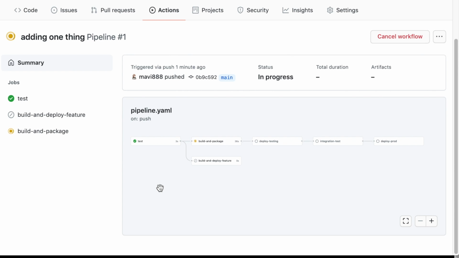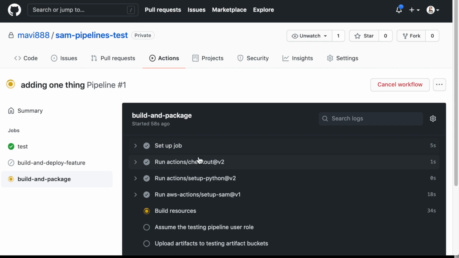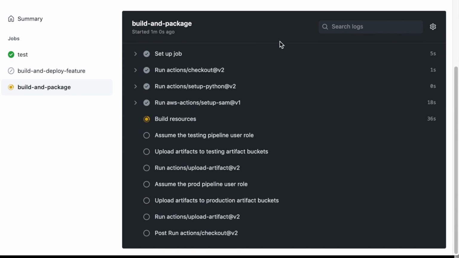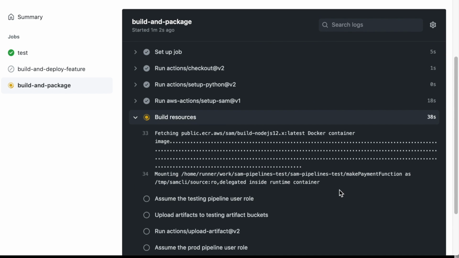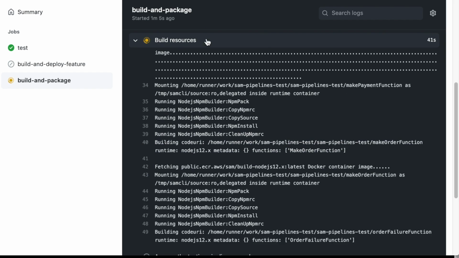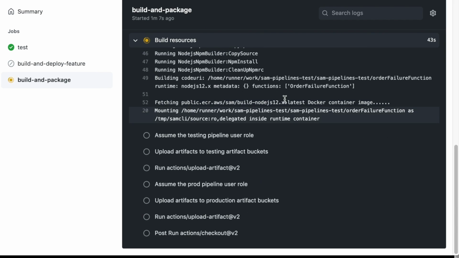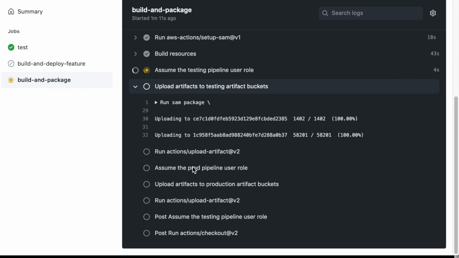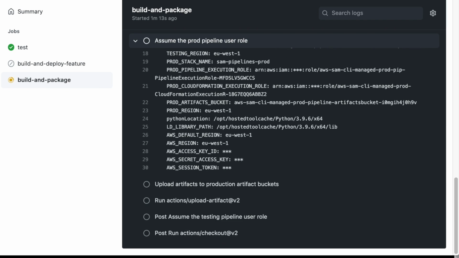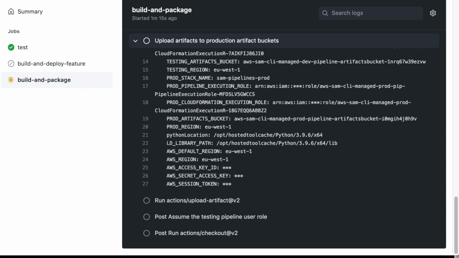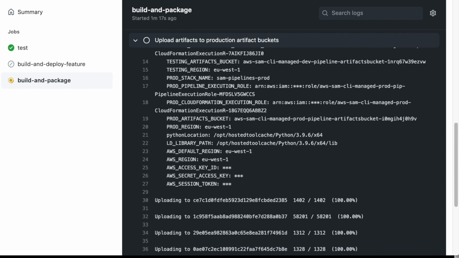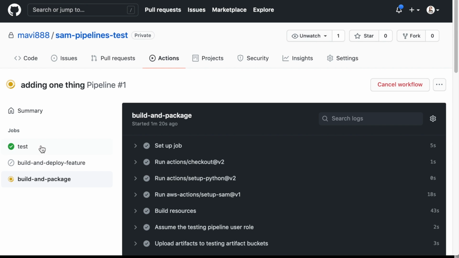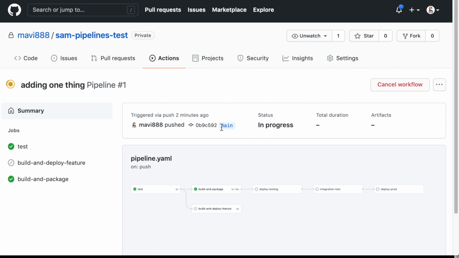For example, now it's building and packaging, so we can go inside and see the logs, and all the different kinds of tasks are individually separated. All these jobs and tasks are linked together in the pipeline definition that some pipelines created for us. You can go and correlate them so you understand what each of these stages is and the steps that this deployment is going through. And then we can also see the deployment, and it takes a while.